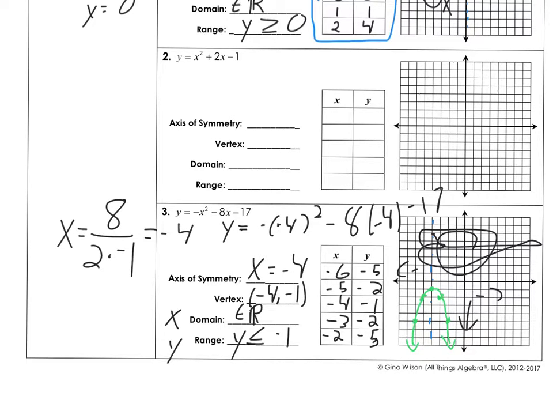So this is 2 examples of how to do this. Work through the rest of them on your own. Work through your notes. You can help each other if you need to. But you can check them if you remember how to graph in your calculator. You can check them with your calculator. Don't use your calculator to do it. You need to be able to do it by hand. There will be calculator active and inactive portions of your test to make sure you can do this by hand. So don't cheat yourself by using your calculator. But help each other out and get this done.